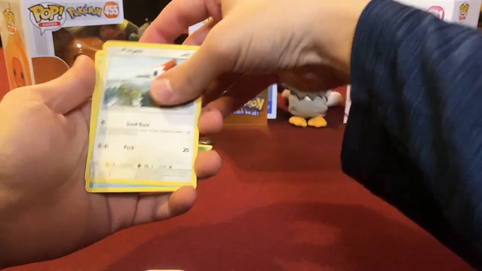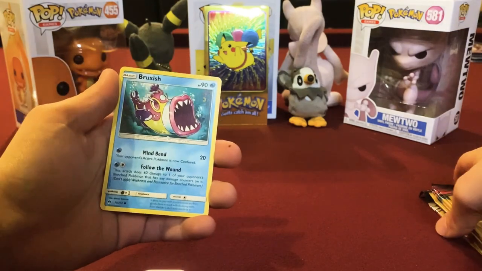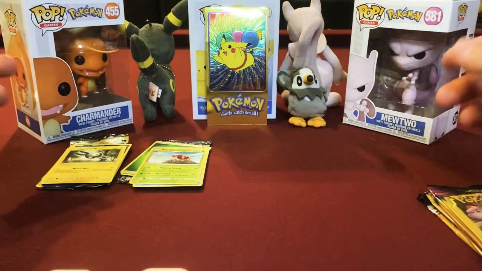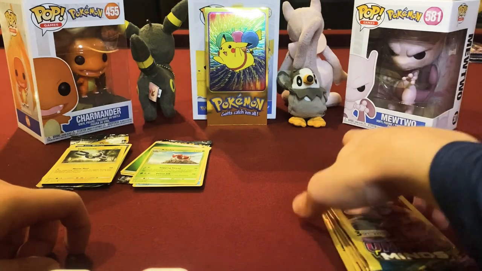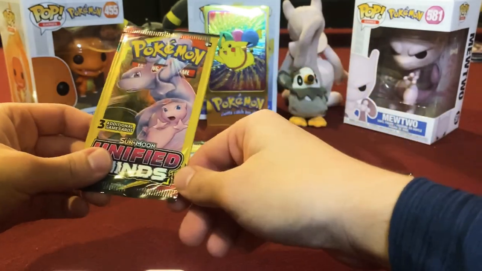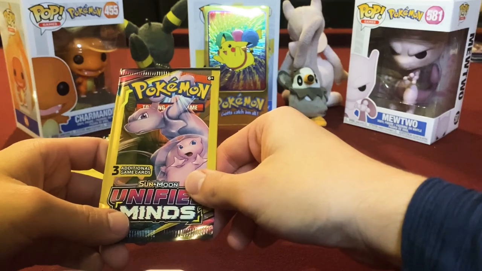Pick a peck. Pick a peck. No disrespect. Ooh, the Bruxish. What is this? It looks like a hogfish, man. Oh! And the Ariados. Come on. Okay, so we've got uncommons only so far. We haven't pulled a rare. Let's hope when we get into these Unified Minds, we get some rares.